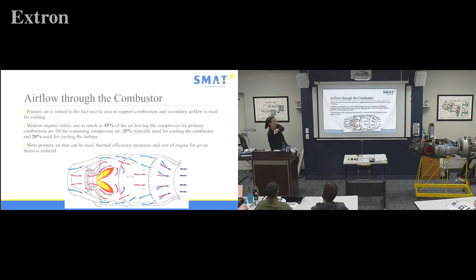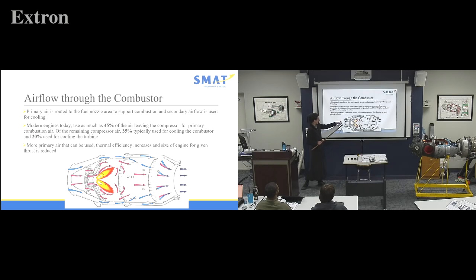you got 65, whole person gets a gold star. So in the PT6, 65% is used for cooling, and I believe, and Kurt, I'm right in assuming this, when it says 45% of the air leaving the compressor, that's not counting, like on a turbofan, the fan air. That's correct, for cooling. So if I confuse you on why those numbers might not at first agree, we're still having fan air that never goes through all the compressor sections.